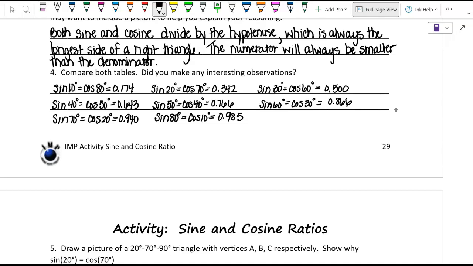So what do you notice about all of those combinations? Well, the ratios are equal, but what else? I gave you that information. But what do you notice about the combination of the angles? I'll pause and give you a moment to think about that. So again, we know that the combination equals the same ratio. But what I'm trying to get you to see is, what do you notice about the combinations that got that same ratio?